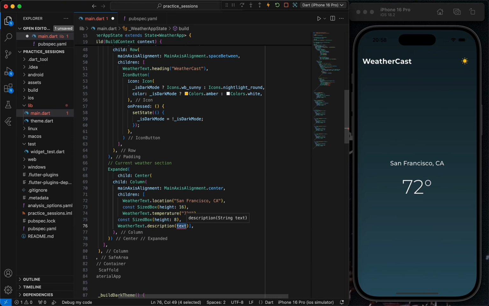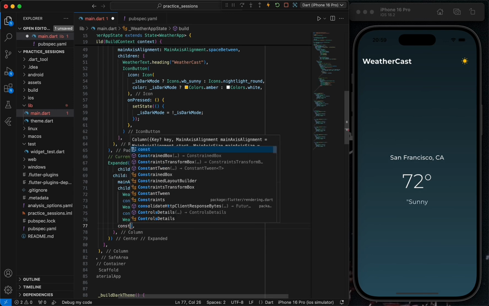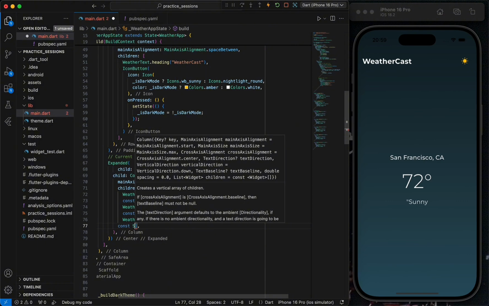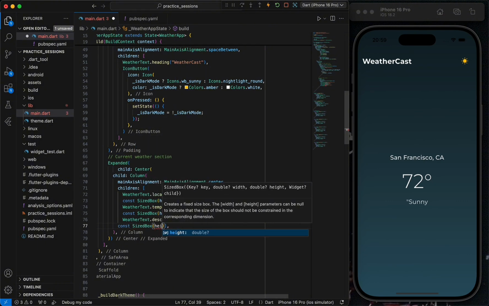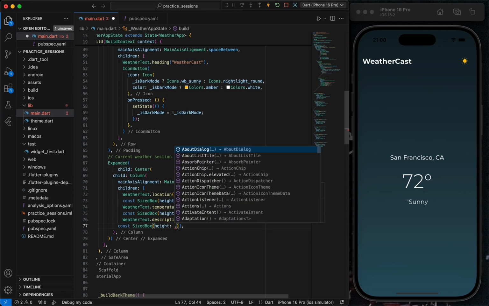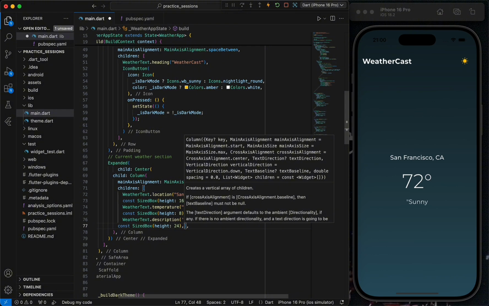And the description of the weather condition will be sunny. Let's add another padding, const SizedBox, the height of 24. Let's save it.